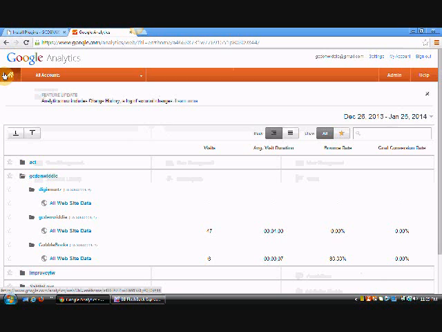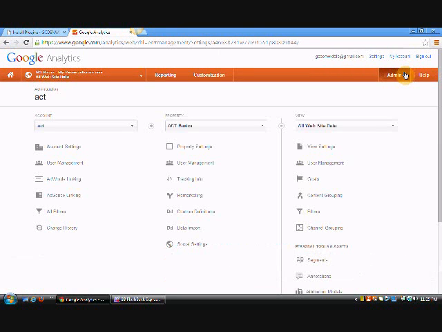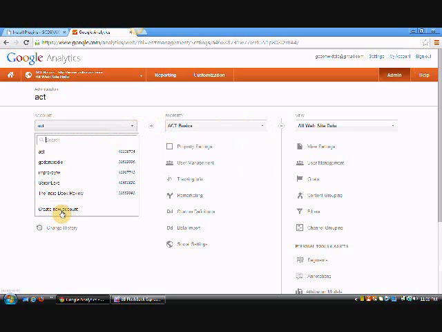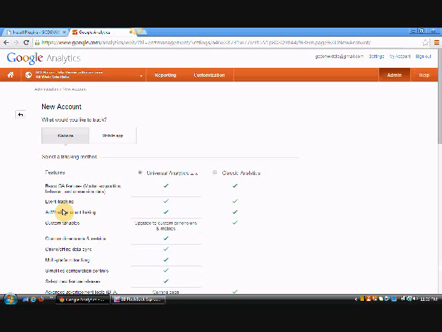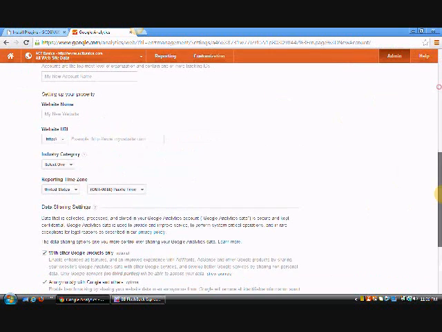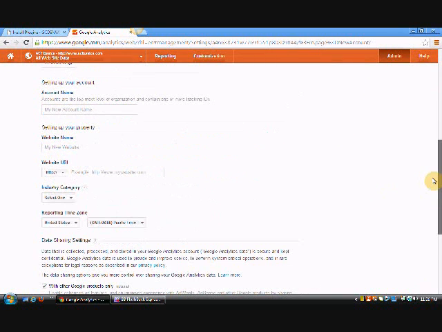Okay, so you're going to sign in, access it, and so on and so forth, and then you'll go to admin, and you can do your account. I just put create new account, and it's a website, and you'll put the account name, website name.